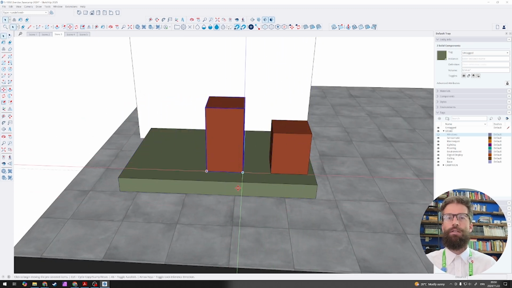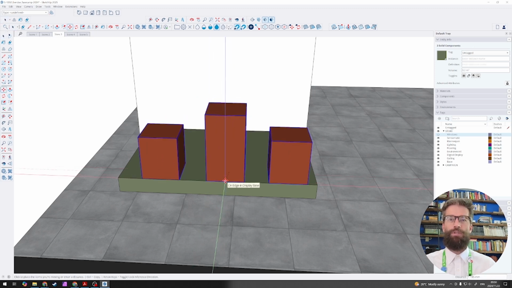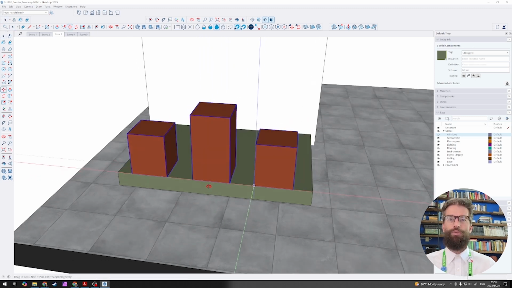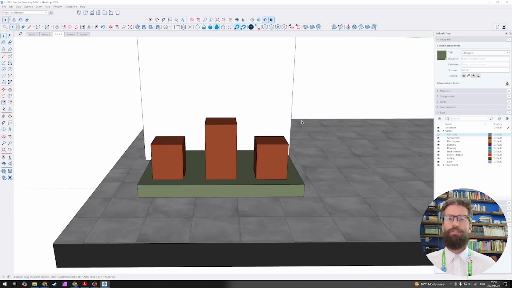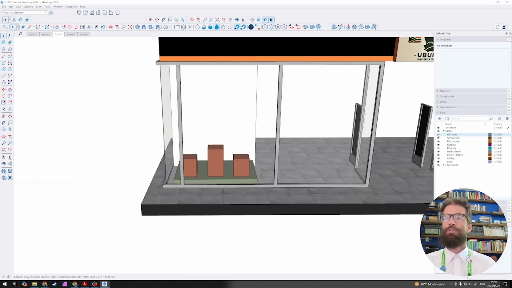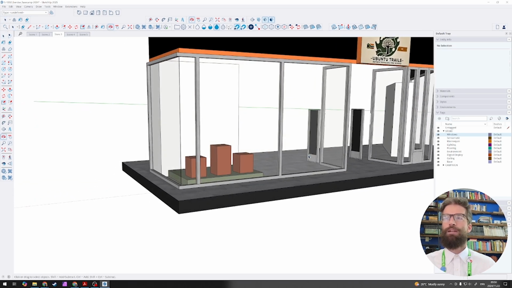So let's create a slightly different environment. We'll make a duplicate of our secondary base and create a bit of a, what shall we say? It almost looks like the podium at the Olympics when they give everyone their medal. Let's put the window back. Okay, now we have this environment.